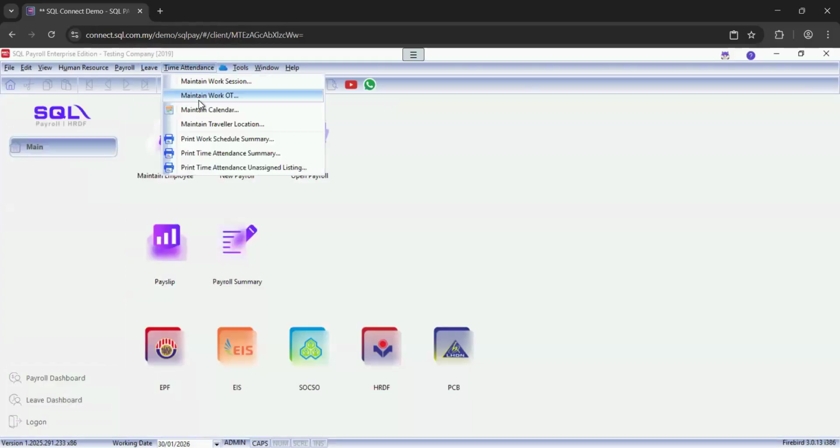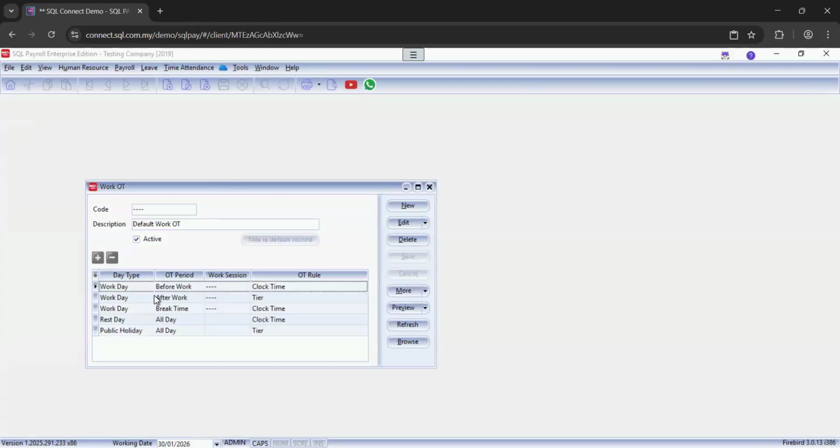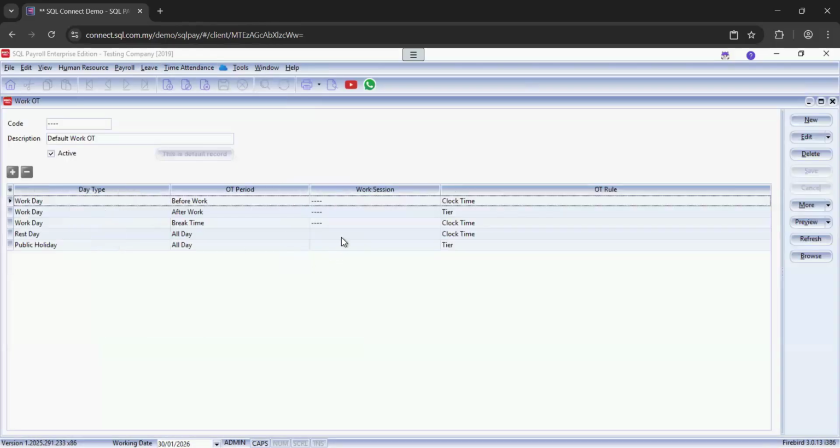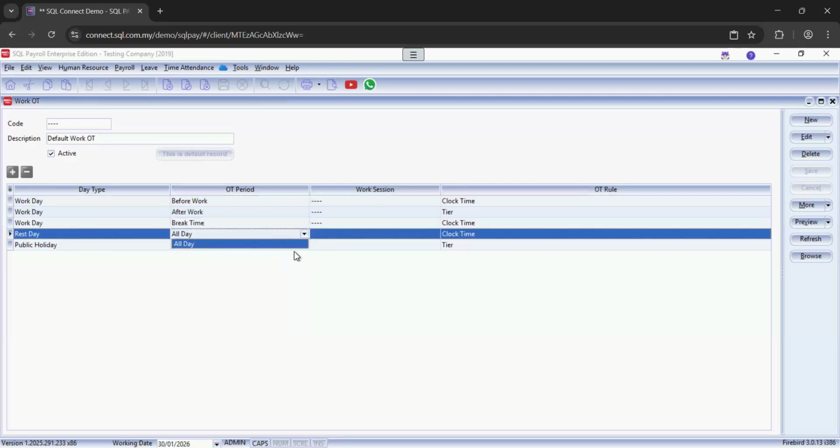So we have a lot of settings, like maintain OT. How do you want the OT to be calculated: before work, after work, during break time, or all day? We have the setting, you can check.